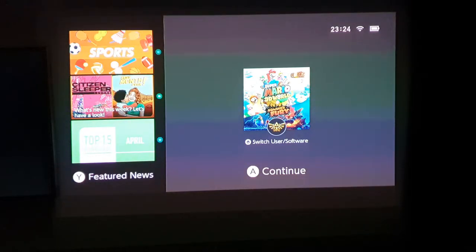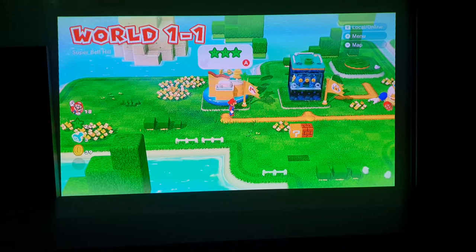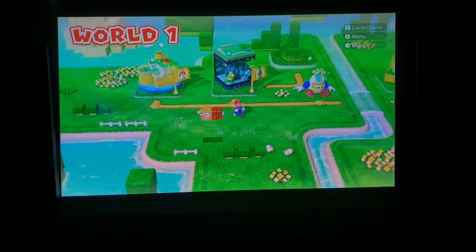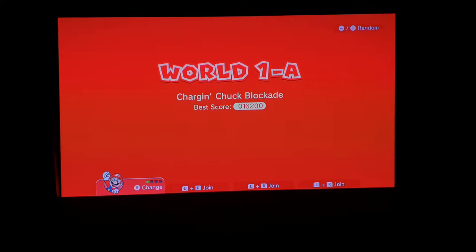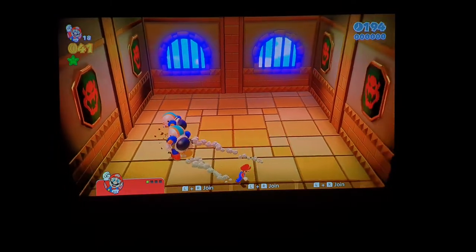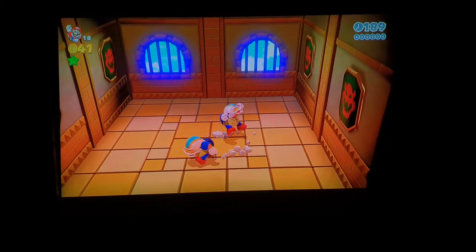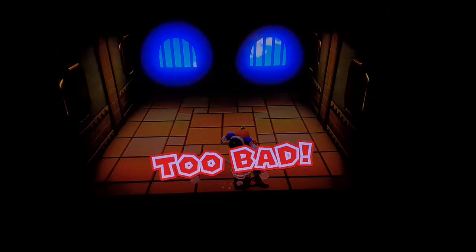So what we're seeing here is the Nintendo Switch and the projector being powered with just a power bank, and I've got a respectable size screen. As you can see, that's a pretty decent quality right there — I've adjusted the contrast a bit on the camera so you can see it as well. That seems to be quite a nice experience. Not having to plug into any power whatsoever, you could effectively carry this around wherever you want in the house. No lag either. This seems to be working absolutely fine.